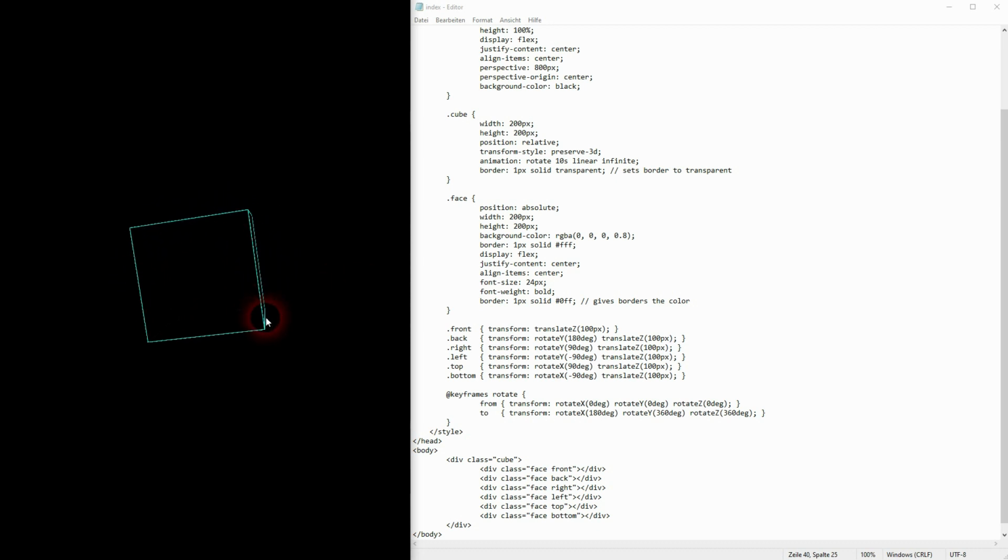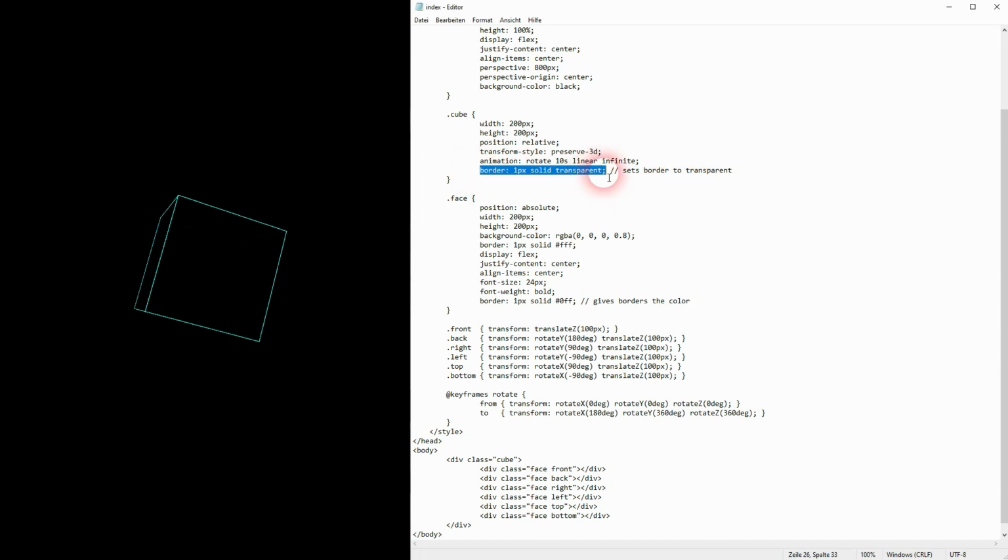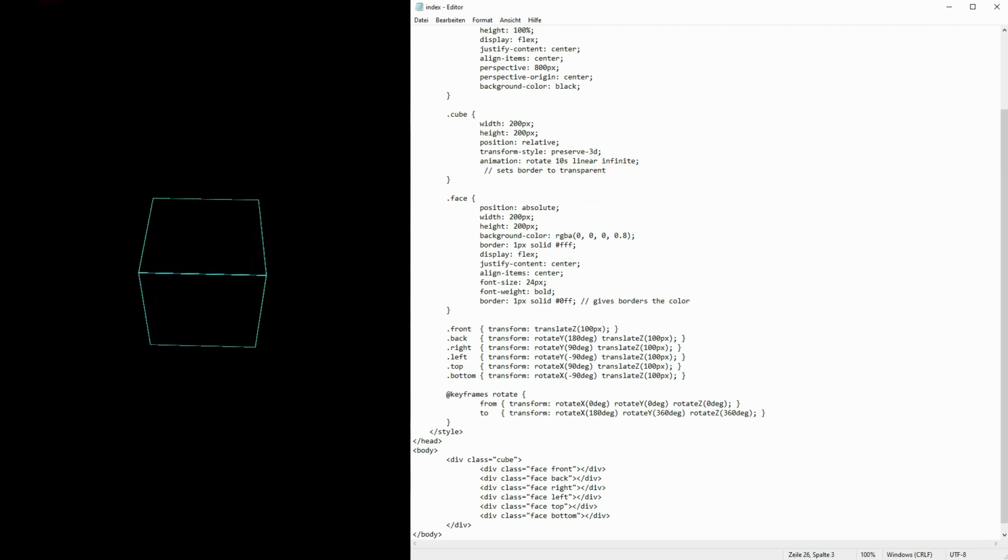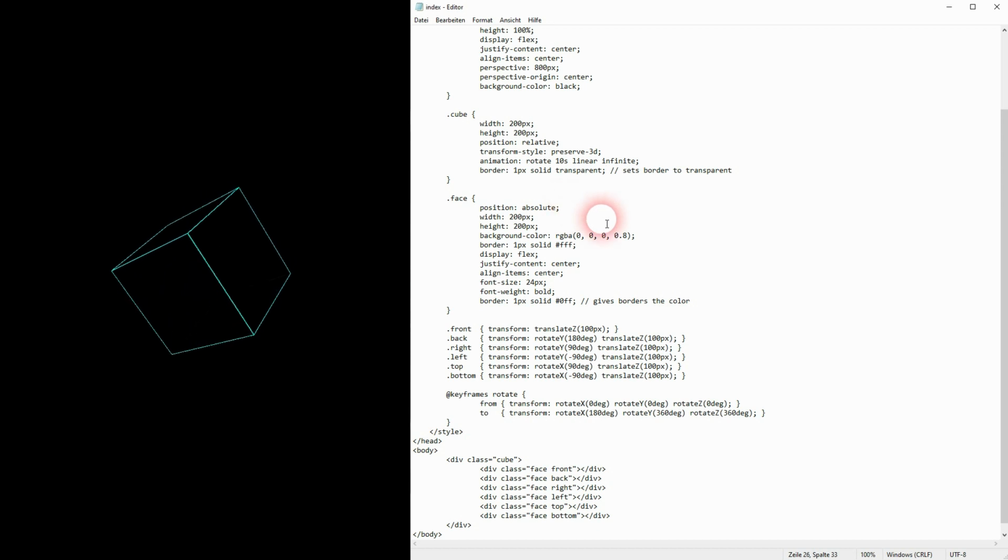Just to try it, let me get rid of the border here and I'll check it again. And it actually seems fine, so it doesn't change anything. So we might be able to get rid of this using this browser window size.